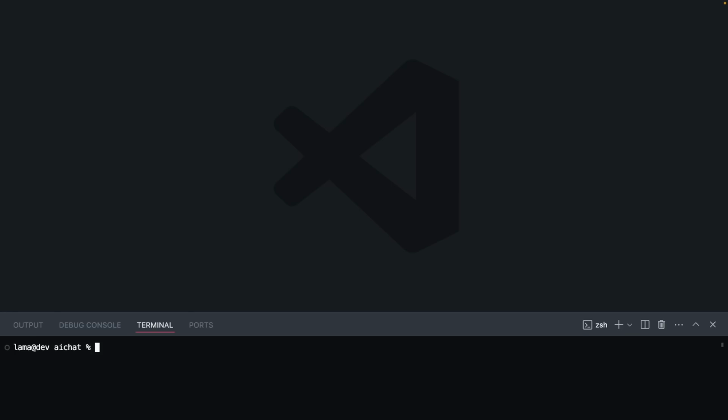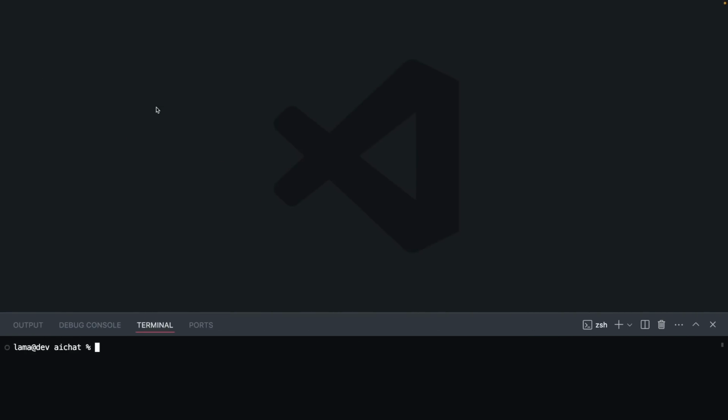I'm gonna terminate my application. As you can see, they are not running anymore. And right now, instead of localhost, we are gonna be using our domain. For this app, I'll be using ai.lama.dev. And also, I will use the same domain for my backend server. So when we visit this page, we are gonna see the React app. But for the API endpoint, we are gonna run our backend server. Let's change our domain and after, we are gonna handle that.